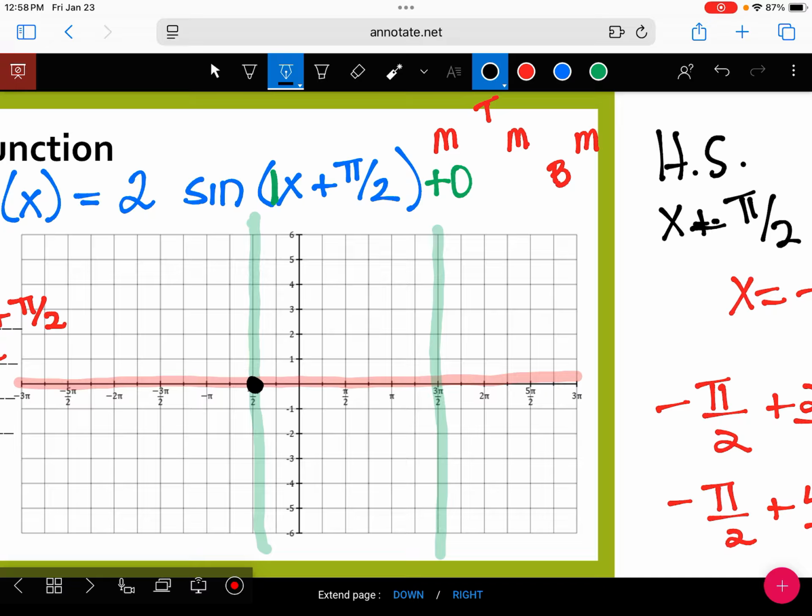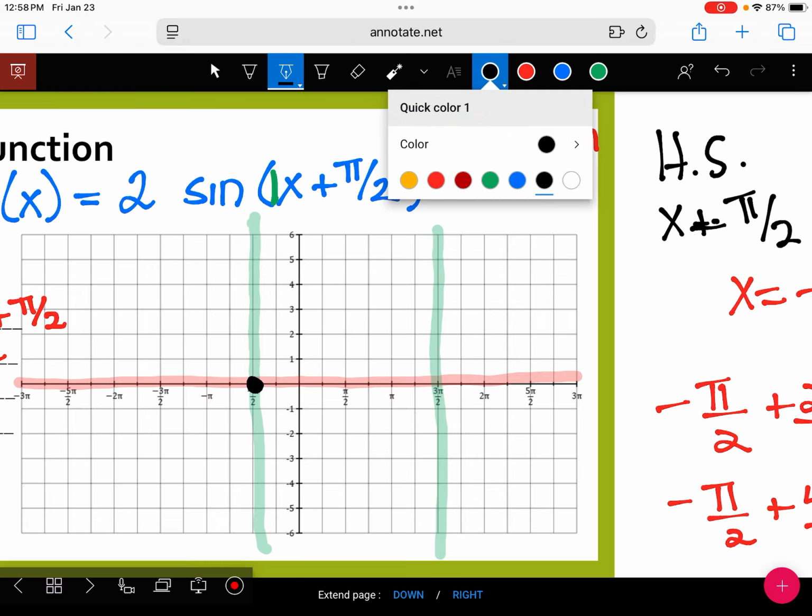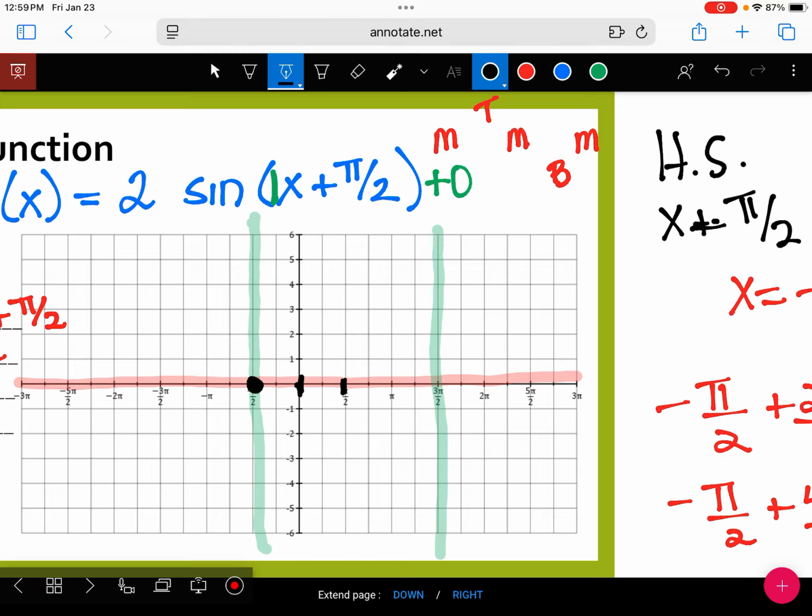Now, pi over 4 is the same thing as 90 degrees. And I know we tend to do better with numbers that aren't fractions. So because my period is 360 degrees, what is 360 divided by 4? 90. So that would be 2 hops. So every 2 hops is 90 degrees. That's why I'm hopping twice before I make a change. So I'm going to go ahead and put my tick marks. I'm going to put a point here, here, here. See, I just spaced it 2 lines apart.